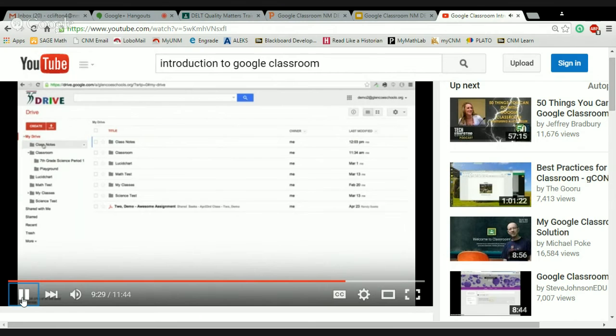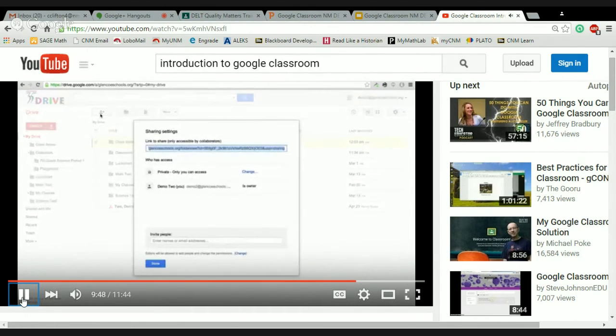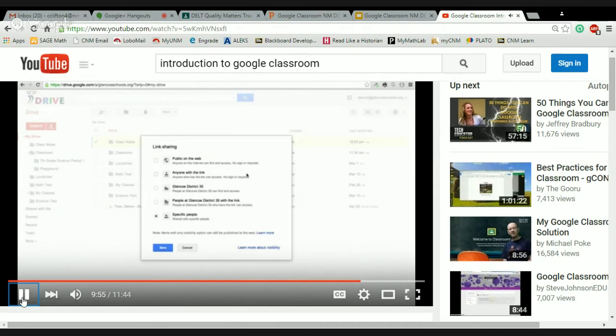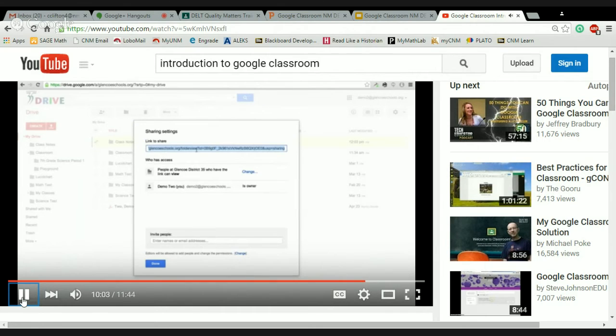Now, if you remember, we have the ability to work with shared folders. We're going to use that ability of working with shared folders to post classroom notes so we don't have to create and constantly update them as the teacher. And they're going to be easy to access and find as a student. We're going to share this folder, and as you remember, when we share content, it's going to be private, only me, and those individuals I grant access to. We're going to change the permission on this to be people at Glencoe District 35 with the link can view. I'm going to save these options. I'm going to copy the link for this folder.